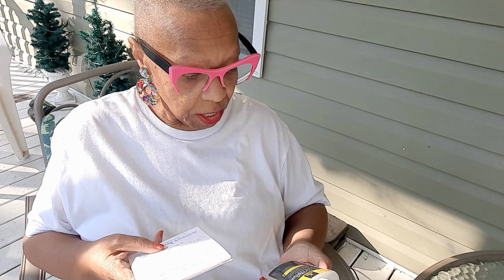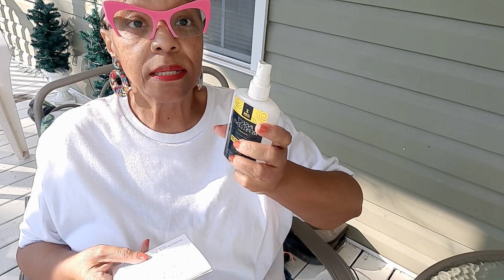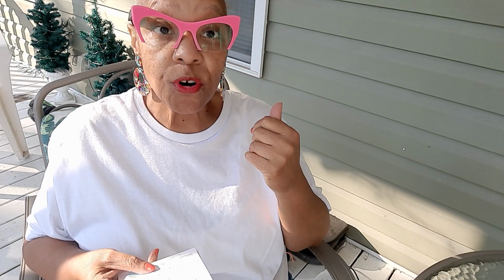Okay, it's mosquito repelling plants. Now, if you know of any, give them to me so I can add them to my list. You know, here in the country, on the farm, we need repellent. So I bring this out and spray it on the front porch as well as on the back. But these are plants, and I'm going to save up this winter to get these for the summer. And I thought I would share them with you.